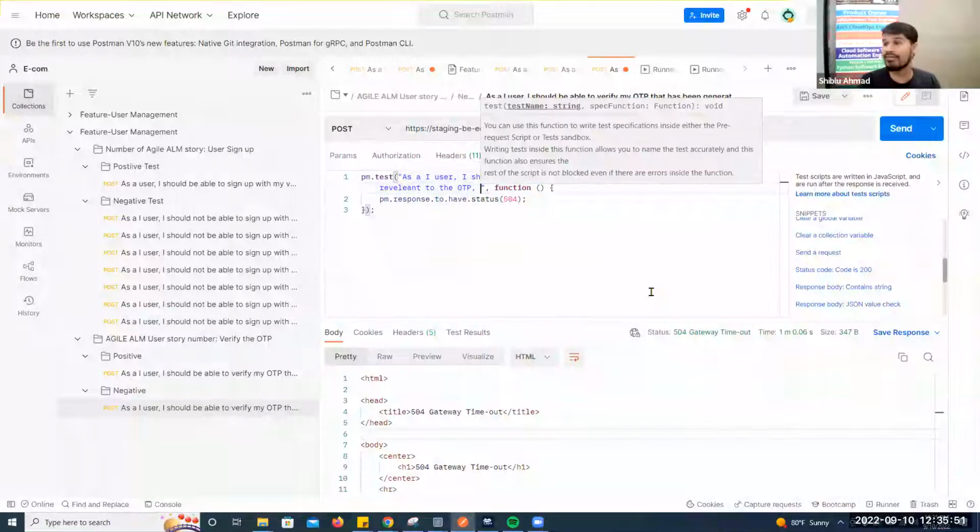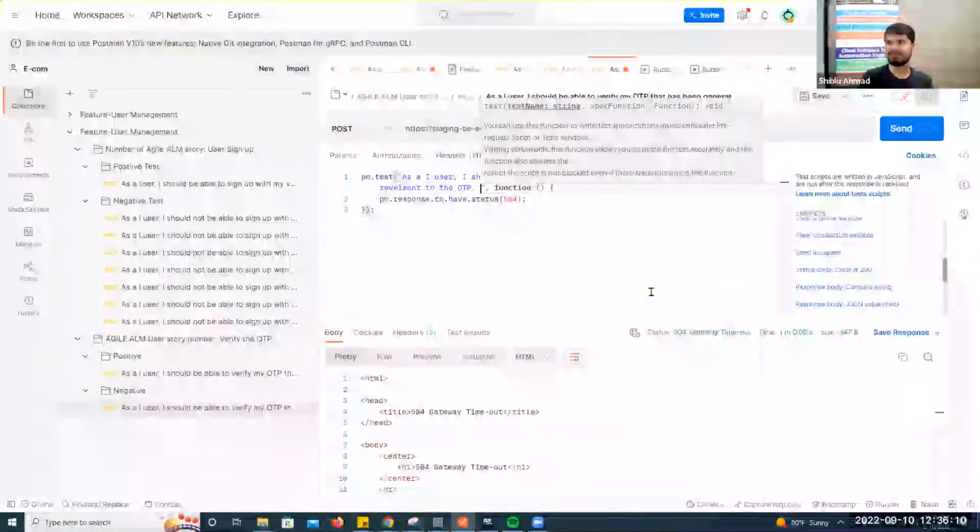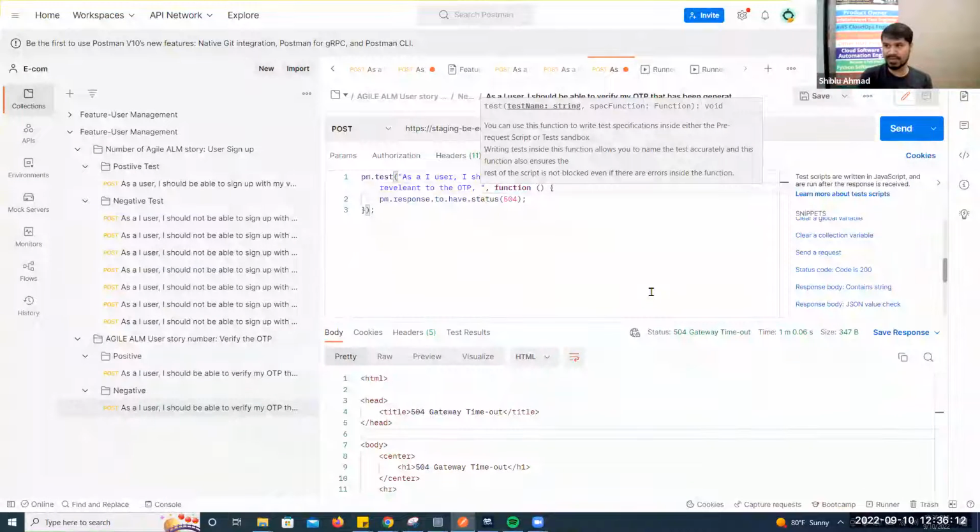I should receive, if this is the way the API design is, then you cannot say anything. Go back to the API documentation now. There may or may not be API documentation. If there is one, you need to read it, and you can ask the developer. And the documentation will say if something is irrelevant, it should throw the 504, then you're fine. So again, read the documentation.